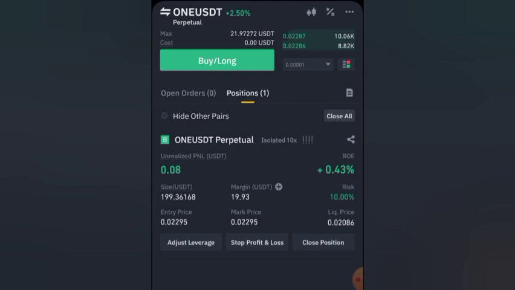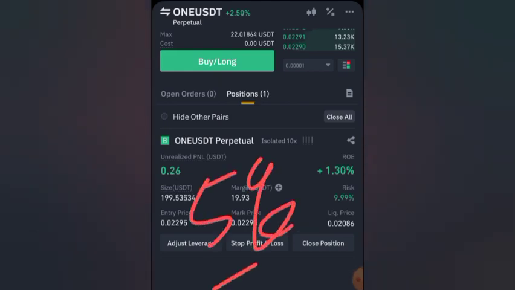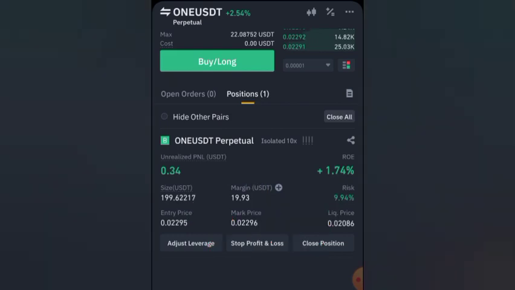How do I use it to make $10 every day? I don't wait for this trade to give me $10 before I exit. What I do is that I always make sure that once this trade is giving me from 5% and above, I will take my profit and exit. And of course, now you can see that it's already giving me 1%. Once it's giving me about 5% to 6%, or from 5% to 10%, I will take my profit. And for this trade to give me 5% to 10%, from 5%, I will be making nothing less than $2.